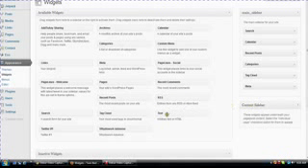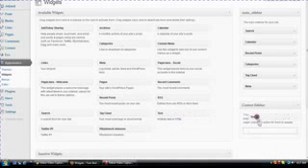It doesn't have anything in it, and you have text right here, which is arbitrary text or HTML. This is where you're going to want to put your AdSense code in. You can also add it into the HTML of your pages to have it inside the actual text itself instead of on the side or below the header or in the footer, so you can actually add it straight into the text if you'd like. But for this video, we're going to just add it into one of the sidebars.